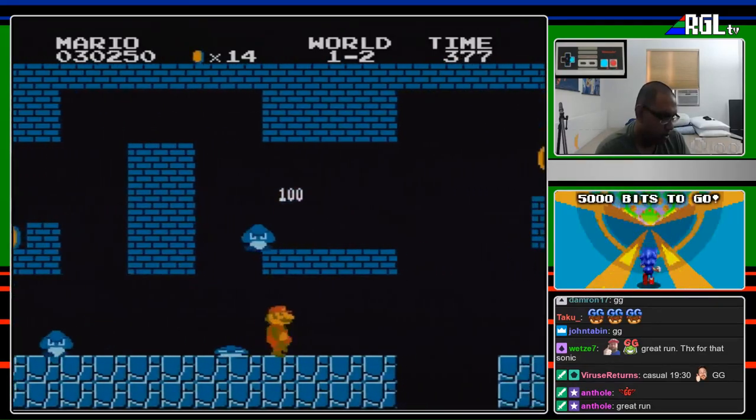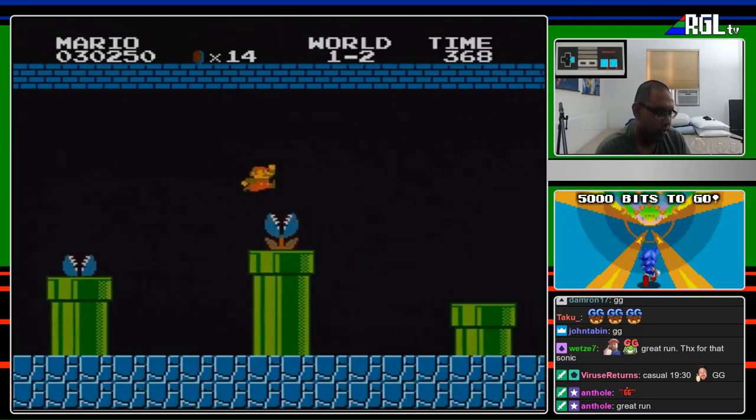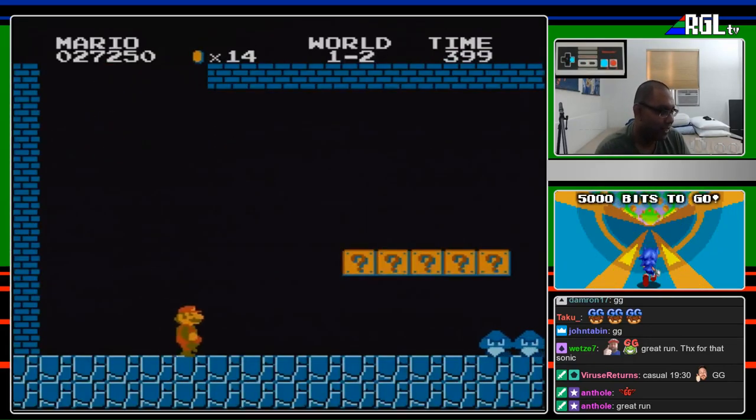Crouch. Sometimes that Goomba can be in different spots depending on how fast you do that. I keep on getting hit by that stupid piranha plant.